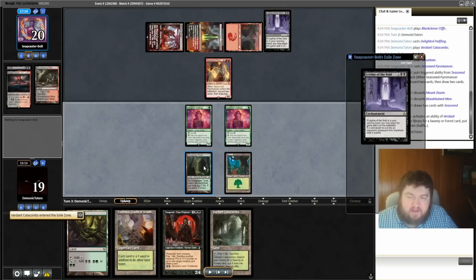Now, I got a black source there. I could have gotten a Dryad Arbor, but I didn't think I needed it yet, and I could still get the Dryad Arbor with this. But maybe this was supposed to be a Dryad Arbor, so I can go Halfling, Halfling, Ding, Thing. I can go 1, 2, 3, 4, play the Yawg.